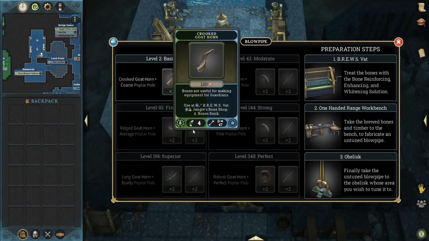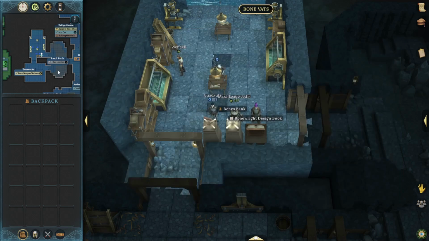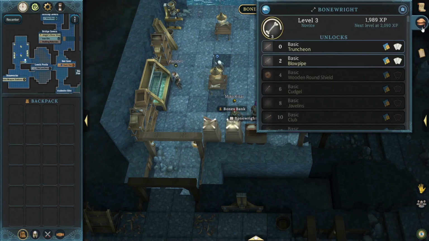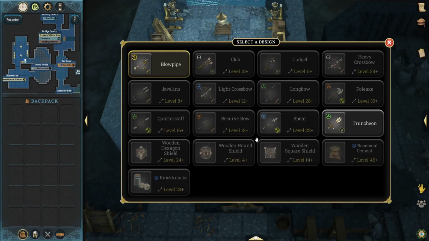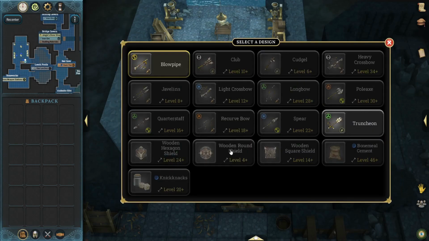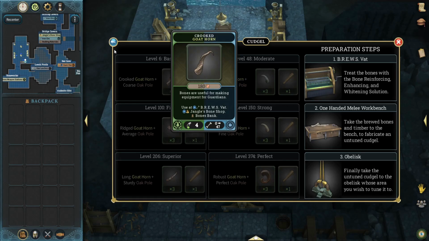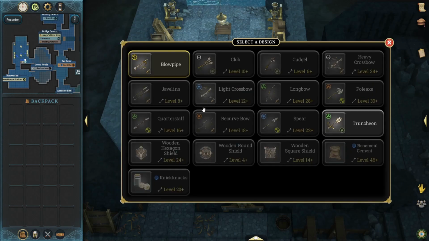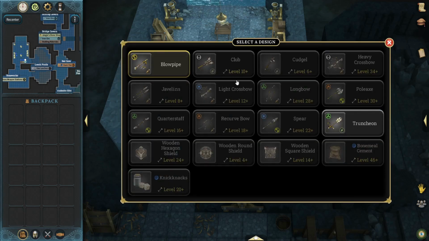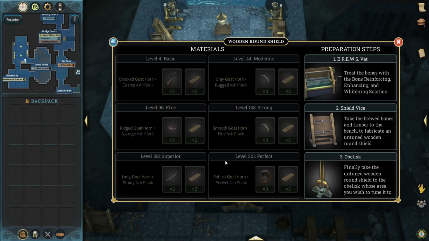Blowpipe, goat horns was from level 4. So we already used those all up, apparently. Okay. So we need to buy some bones from the bone shop over here. How much are we using? Goat horns. Wooden round shield, cudgel, javelins. What are we looking at? Goat horns. Then the cudgel. This is goat horns. Then the javelins are when we start using the ram horns. Okay. So we're gonna get a huge amount of additional goat horns here.